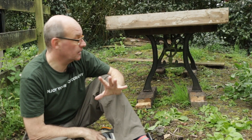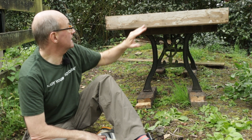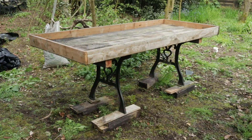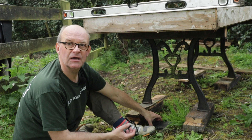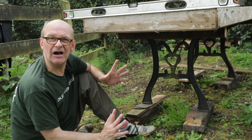I've moved the structure to the correct position but I can already tell this corner is far too low, so it needs to be lifted up because this area of ground is a little bit lower. I've gone around all four legs and used a spirit level on top of the reflection pool to make sure it's completely level. I've used the original legs from the first reflection pool as a base to spread the weight so the table doesn't sink into the ground, then shimmed it up with little bits of slate to get it perfectly level. It might settle a little because the ground's soft, but I'm on a level basis to start.